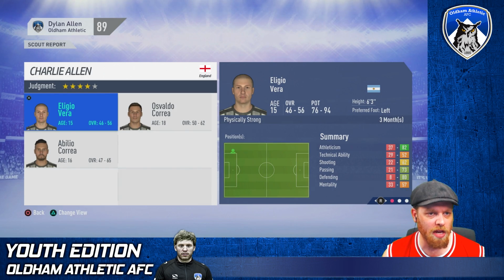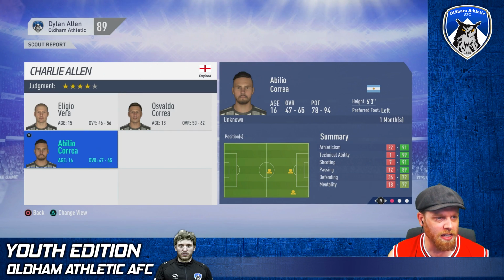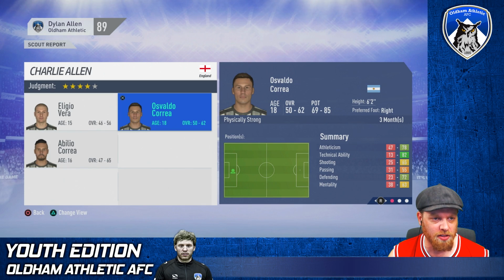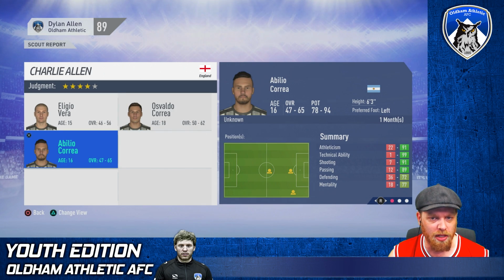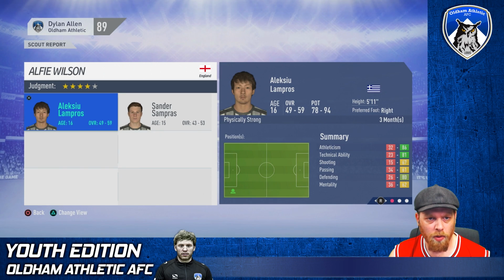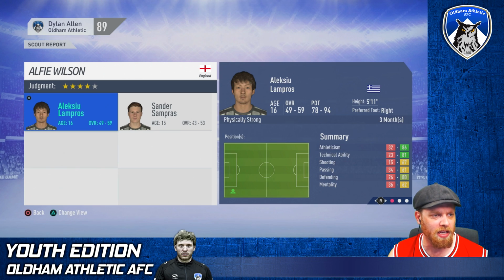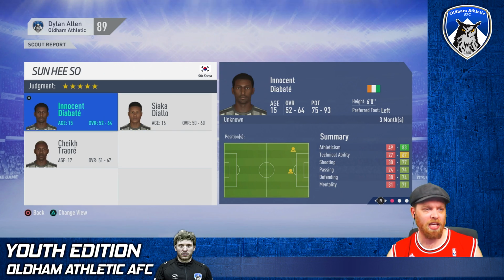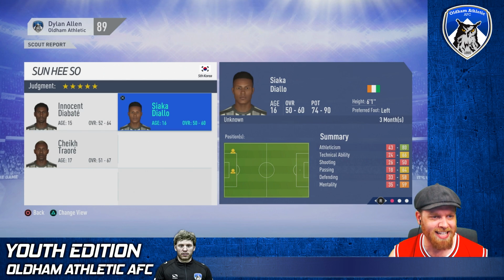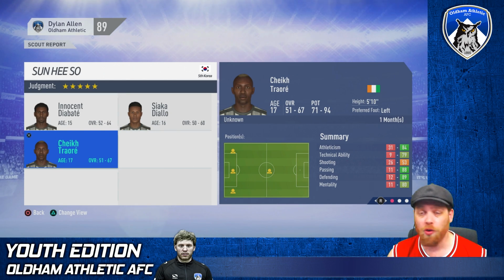Right, we've got our final scout report back from Argentina. Eligio Vera, Osvaldo Correa, and Abilio Correa. Well, I think Osvaldo will miss the cut here, but we will sign Vera and Abilio into our youth academy. We are, of course, here in Greece, and Alexios Lampros, the right back, we will sign into the academy, but Sander Sampras won't make the cut. And we are here in the Ivory Coast. We've got Innocent Diabate, Siaka Diallo, and Sheikh Traore will all come into our youth academy.